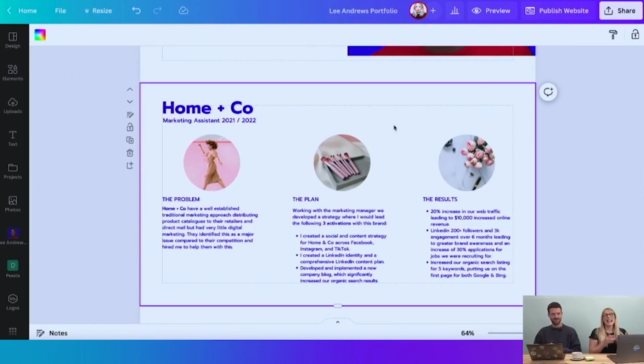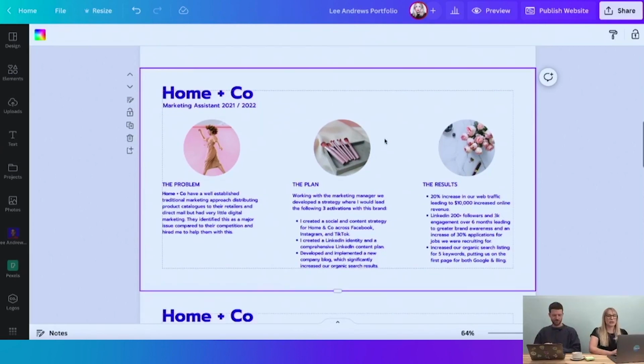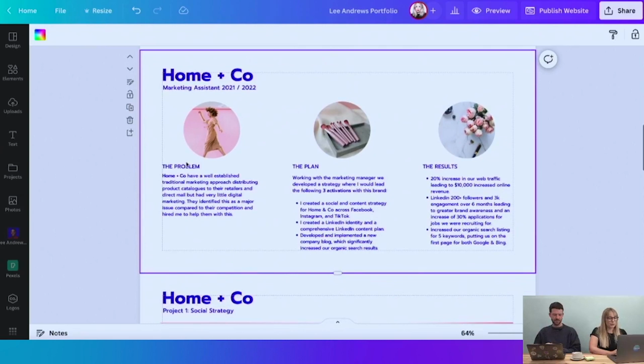Cool, so the next thing I actually want to show you is just keeping this really nice for mobile. So that can be one of the tricks when you start designing with websites in Canva, is just looking how it looks in the desktop preview, and it can look very different in the mobile preview. So I just want to show you a couple of little tips here that will help you with that.